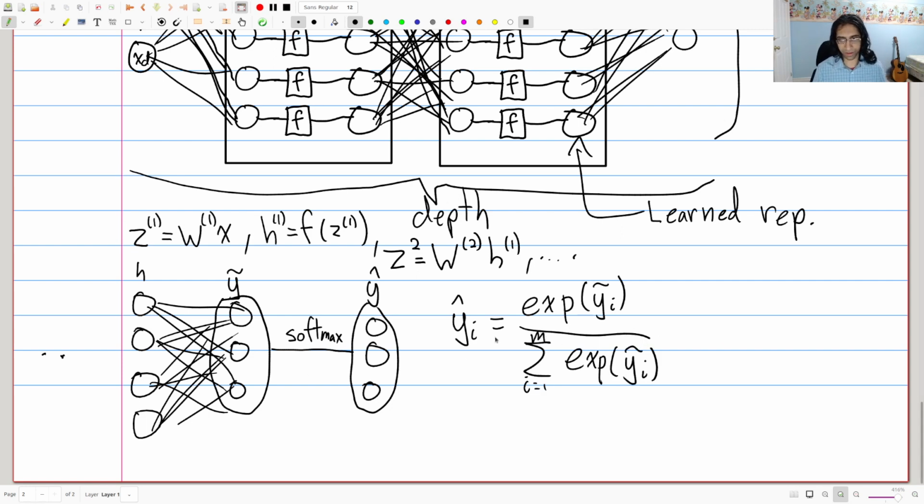Okay, so this is what is known as the softmax operation. Let me comment quite a few things about this. It's an important function, and what does it do here? There are many things it does. For example, you remember when we were talking about logistic regression?